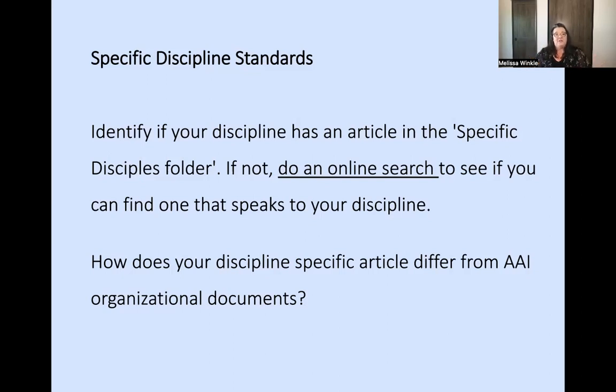You need to have continuing education and establish competency, and that means that somebody else has deemed you competent. Normally you practice something, and you do testing and evaluations, and there is supervision for it, and then you can test out and have your complementary or alternative treatment sessions. And that's where animal-assisted therapy would fall, or animal-assisted treatments would fall, because we don't have specific documents for that. So take a peek in that folder and let's see if we have anything for you. And if not, you're going to need to do a little bit of digging and do an online search to see what you can find as far as standards or recommendations or guidelines for animal-assisted whatever in your discipline.